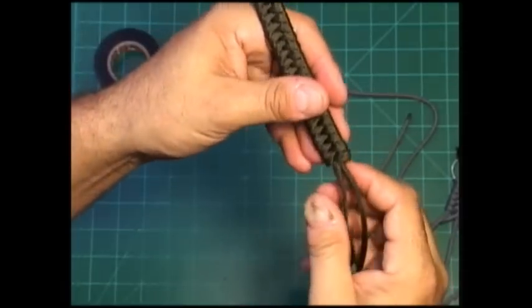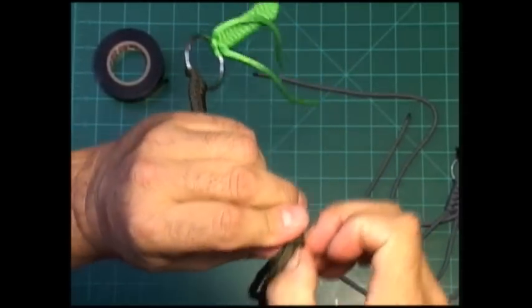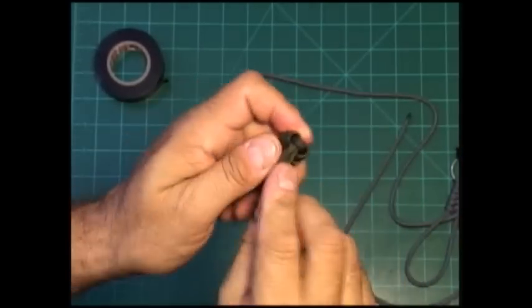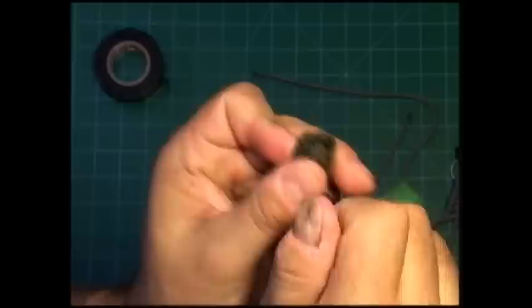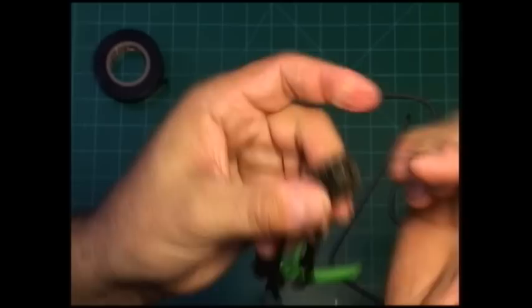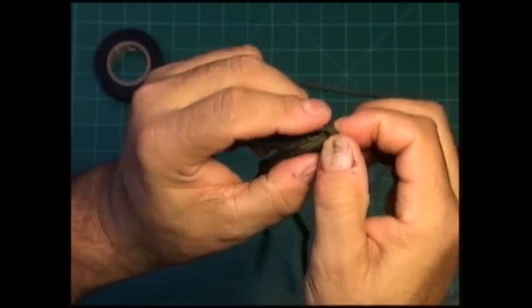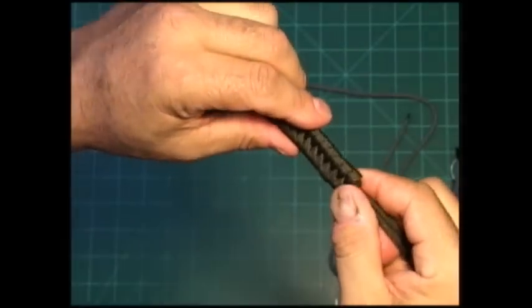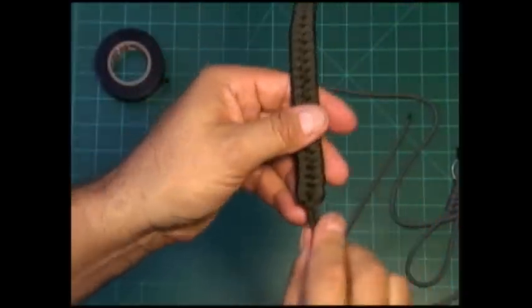And then what we're going to do is we're going to make sure that we push this cord up as far as we can. And if you want, you can put a fid inside this little loop right there and then pull that and slide these loops up tight, and keep running this down until it's pretty snug on there.